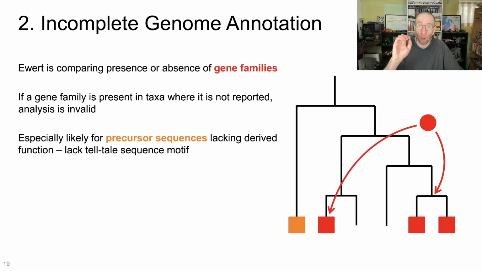This is a really easy error to make when you're lacking a telltale sequence motif, like a very specific little sequence region where it's absent in the non-functional precursor or the precursor that does a different job. If that precursor is non-protein coding, the thing that you're missing could be something as simple as a start codon and a stop codon.